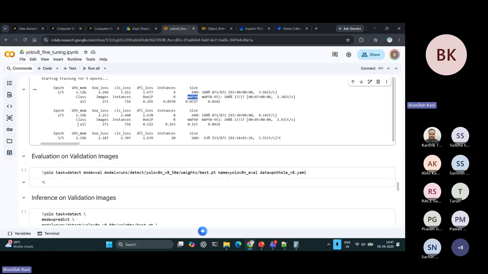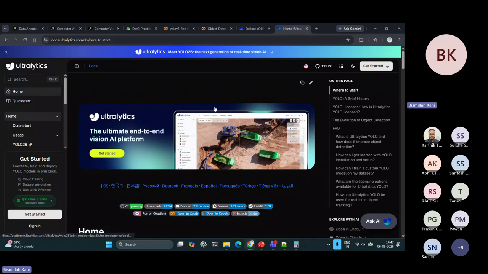Retrain model for object detection. So how many of you already know? I think except one or two, Ultralytics is new for all of you, right? Okay. So Ultralytics is basically the Swiss knife for object detection. It is the go-to framework for object detection.